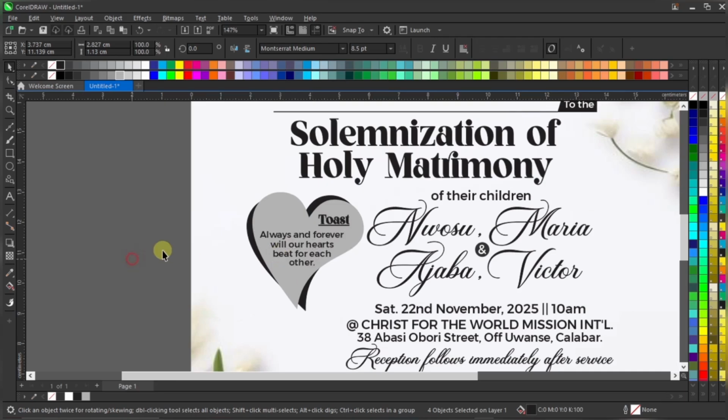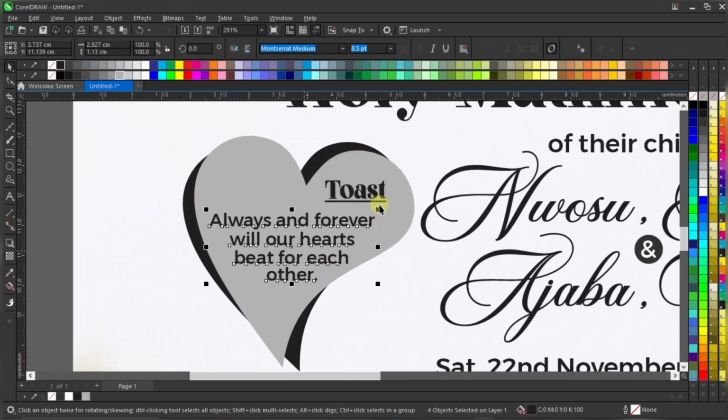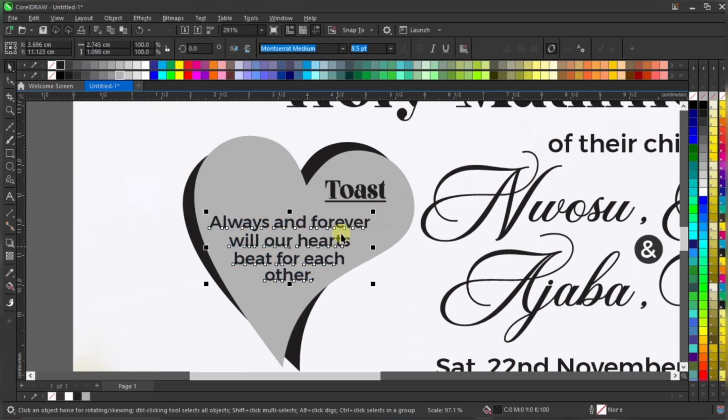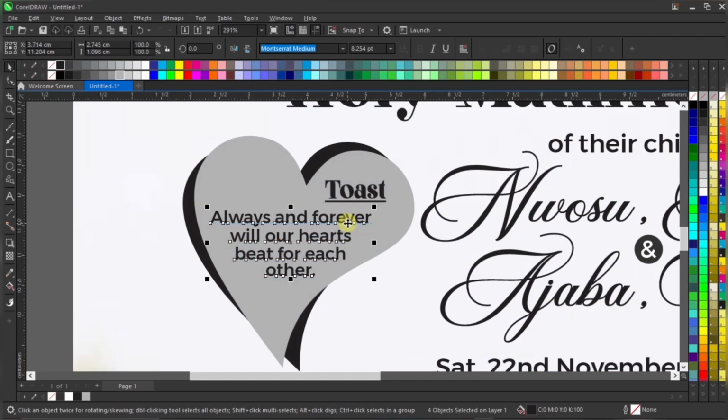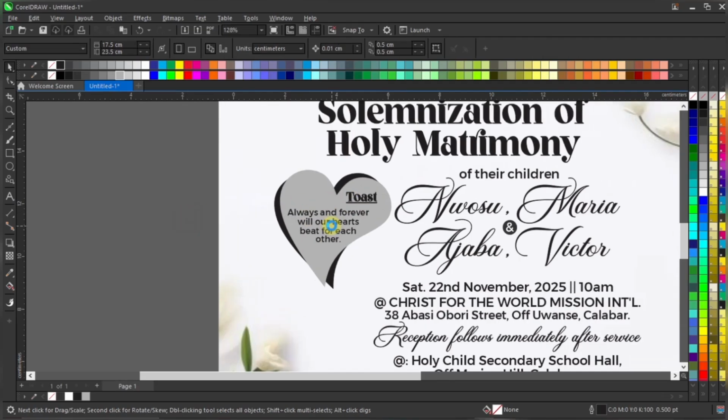Good. So for some designers who want to put the couple's name here again, I wouldn't want to do that because already their names are here, so repeating their names is like tautology. I don't want to repeat their names again. Anybody that sees this knows that it's for the couple.